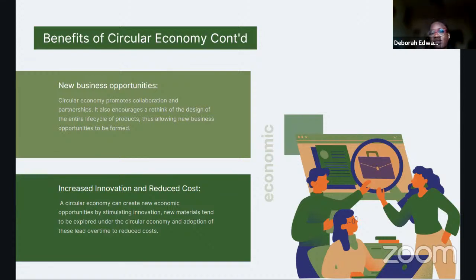So before now, I would say that a lot of people did not know that you could make money from plastic waste. So from gathering plastics, putting it together, and sending it back to the off-takers, aggregators, who eventually will get it to the producers, and these things will be recycled to make other bottles. People didn't know that was available to them. But that came and then unlocked a door, business opportunities created.